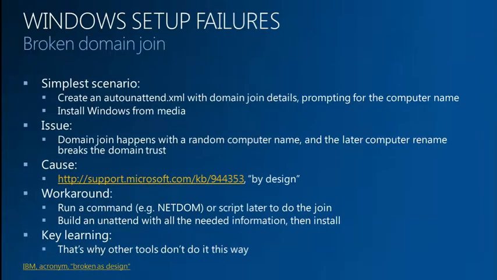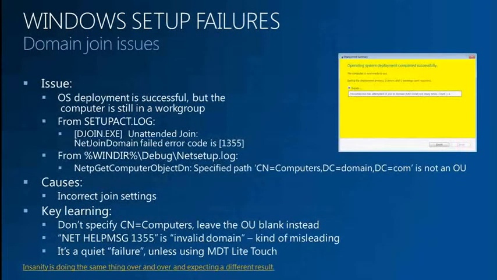Now, you can get around it. You can rename it and then use a netdom command to join later on. With MDT, there is a command that you can run called recover the domain, so you can use that process as well. Or you can build an unattend file with all the information in it right at the beginning, rather than having the computer name missing and prompting the user for it later. That's why we do it in MDT this way. If you've got the problem, don't try and give the computer name later on after it's joined the domain.